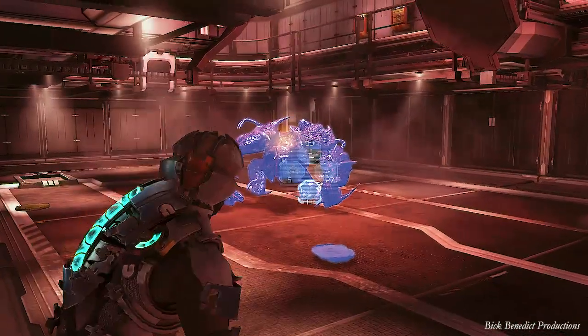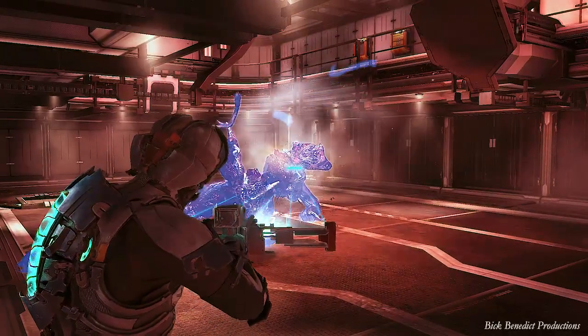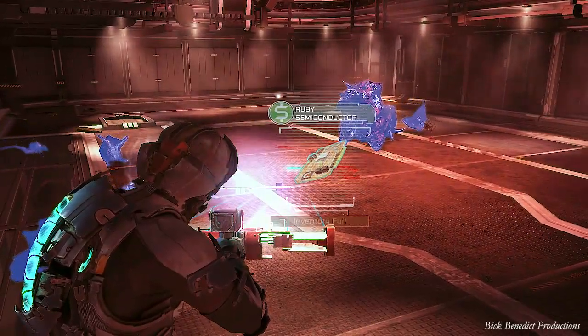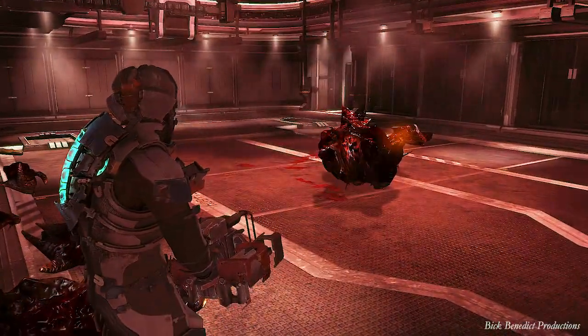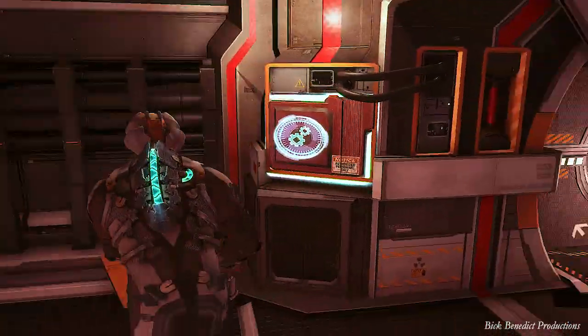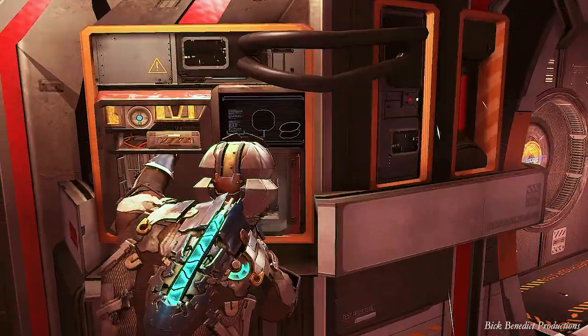So we're just going to hit this guy with the seeker rifle, throw a mine his way, sever his shoulders, get the drop from him, and then get out of the room. And I don't believe there are any more enemies on this chapter, but there is a final thing to do with the eye poker machine.